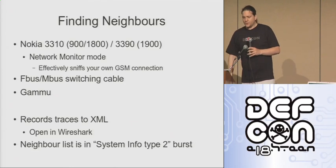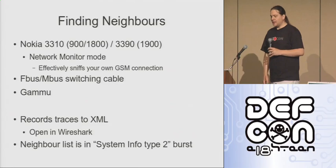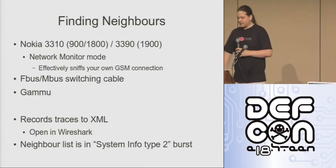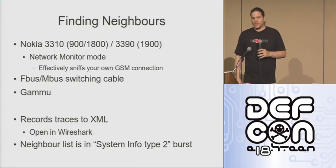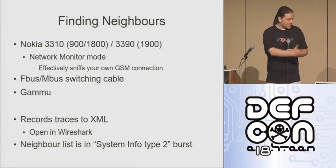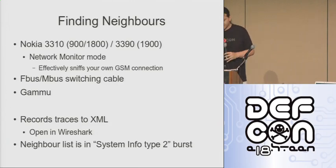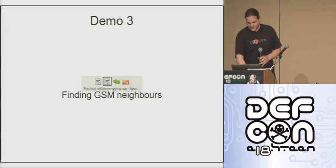So you get one of these phones, a special F-bus, M-bus switching cable, and a program called Gammu. Gammu is open source. It connects to the phone over this cable and just dumps out a trace in XML, which you can open up in Wireshark. I was going to demo it, but my 3390 has gone wandering. So what I'm going to do instead is just show you what the traffic looks like.